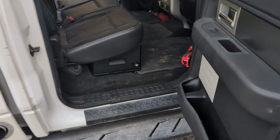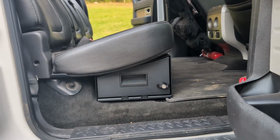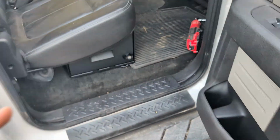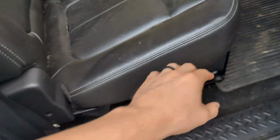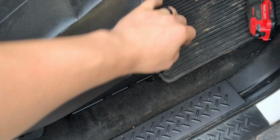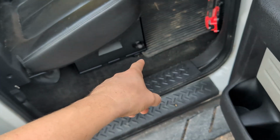Okay, so luckily it does fit. I'm pretty pleased actually with how it fits in there. The corner doesn't stick out or anything like that, which was a concern of mine. The only thing is though, right here with the floor mat in right now, when you close it, it's definitely hitting. So I might mark the mat real quick.